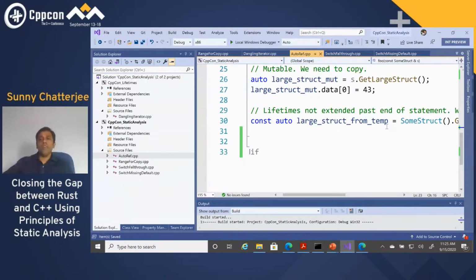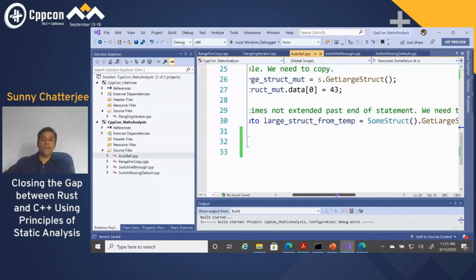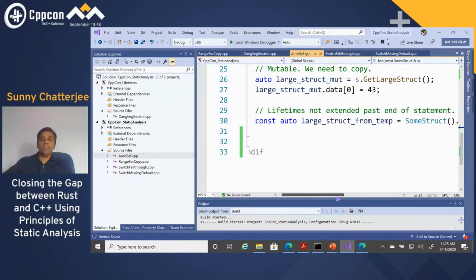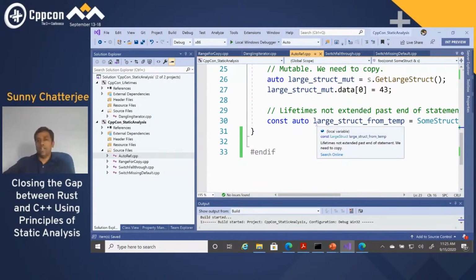And in this case, a copy is necessary because if you mark this as a const reference, then you are going to be referring to a data member of a temporary object, which would not be valid after this statement is executed. And that's going to be bad. So in this case, the tool recognizes this pattern, and it would not ask you to mark this as a const reference.